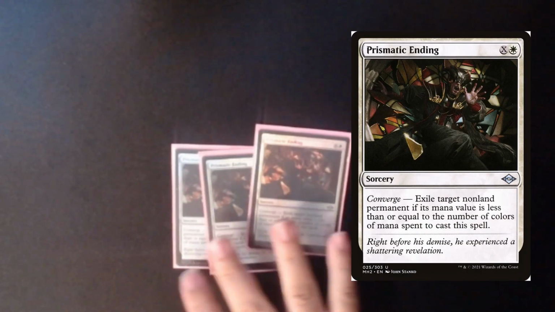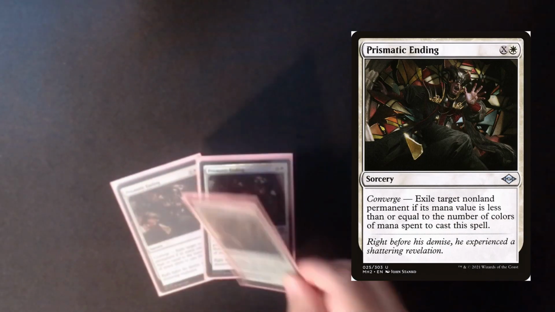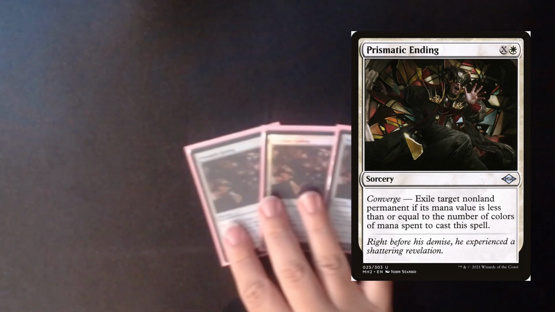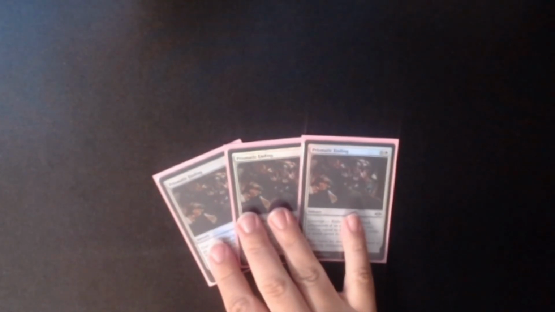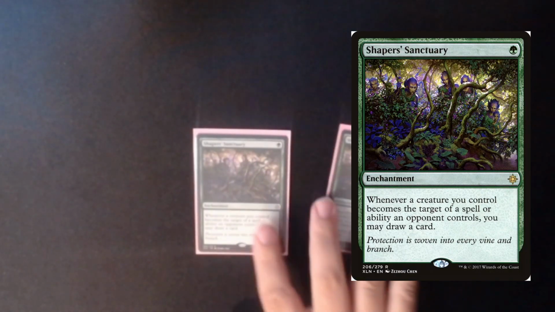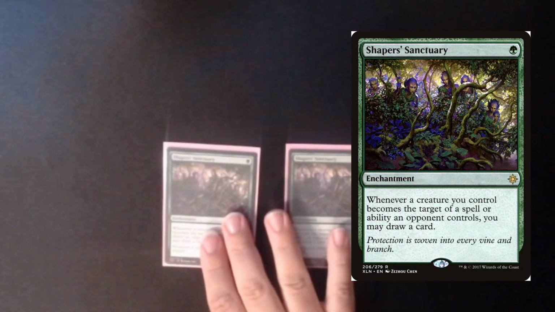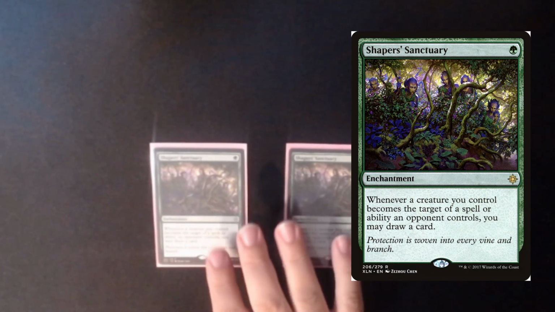Elves, kind of free. 3 copies of Prismatic Ending, pretty much the best removal spell you can play. You're playing black, so you have access to things like Thoughtseize, Fatal Push, Abrupt Decay. But Prismatic Ending kills the creatures you want to kill, and then also deals with the problematic non-land permanents too. So, yeah. 2 copies of Shape Sanctuary kind of lets you grind through control, through blue-red, things like Murktide, where they're just going to try and kill your guys.